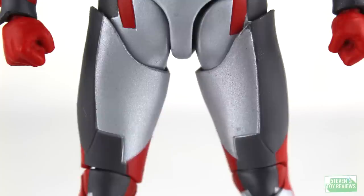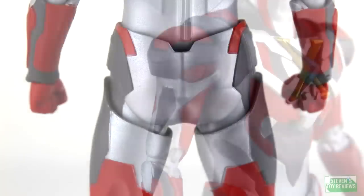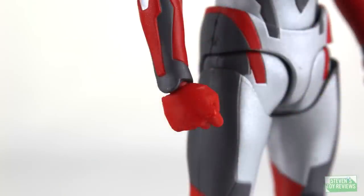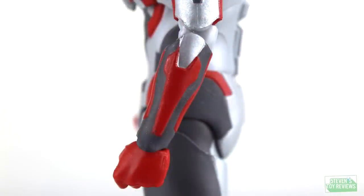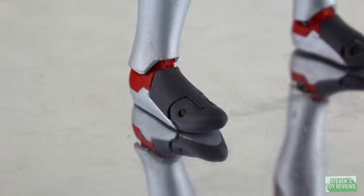Now, I know what some of you are probably saying: Stephen, it's about a five-and-a-half-inch tall action figure — does it really matter that much? And to be honest with you, when it's sitting on the shelf, no, it really isn't going to be bothering many folks. But when you're handling it, when you're moving it around, you're going to notice a little extra gray here, a little bit of silver on the bicep that shouldn't be there, a random blue or gold drip of paint somewhere, some random silver on the inner thigh. Bandai really should have stepped up the quality control game on this guy. But overall, interesting design, and aside from a couple of random stray marks which you may or may not have, he actually does look pretty good.